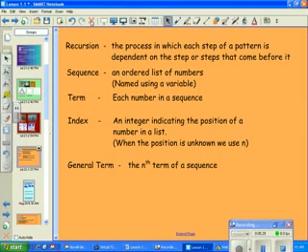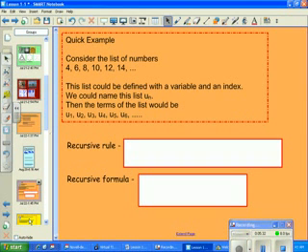Okay, so here's a quick short example where we use that notation. If I give you 4, 6, 8, 10, 12, 14, you'll notice that the pattern is increased by 2. That's pretty easy. Now we're going to use a variable to name this list. Here I'm going to use u, and the general term would be known as u sub n. So 4 would be our u sub 1, 6 would be our u sub 2, 8 u sub 3, 10 is u sub 4, 12 is u sub 5, 14 is u sub 6.